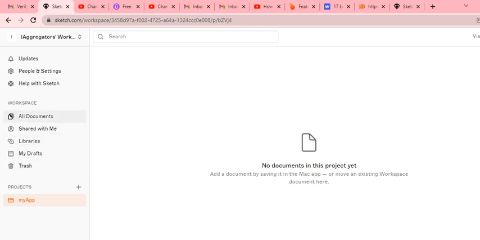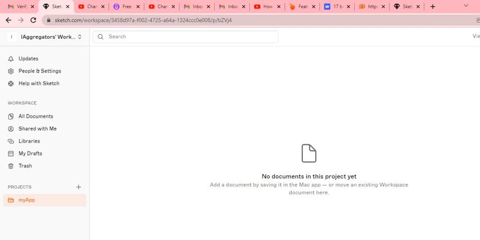All documents, workspace. Now this is some of the reasons why it's always good for you to go through the video tutorial before you attempt to start, because now I'm trying to figure out almost everything. Meanwhile, if I had watched the video, it would have helped me to wangle my way out of all this.